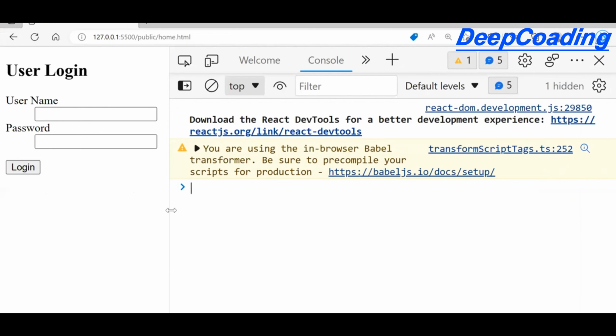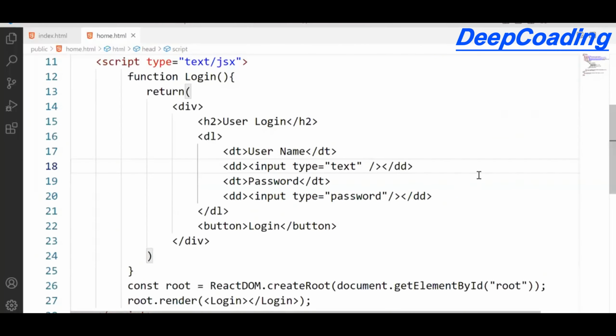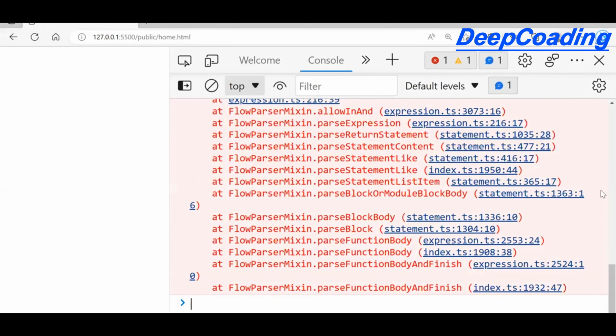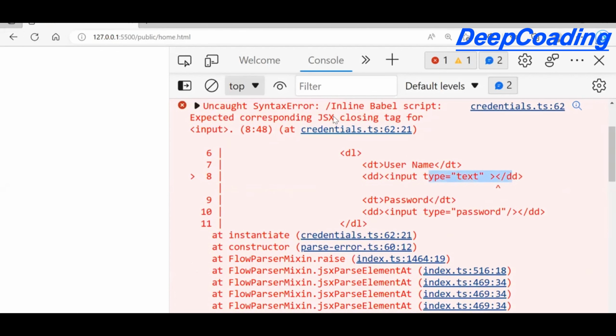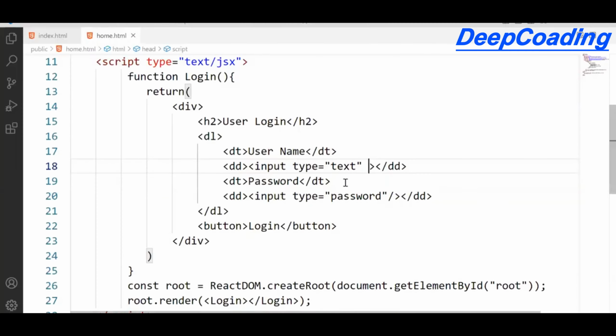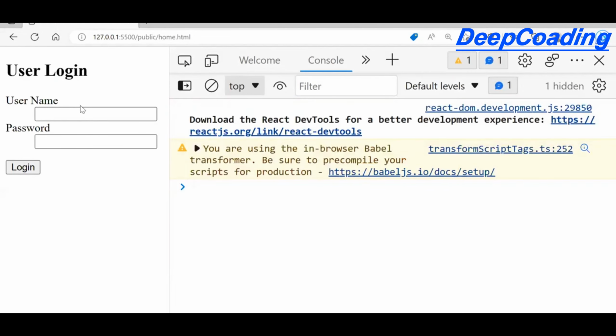That means you can have a login component. What is the advantage of this? We can reuse it. How we can reuse, we will see that, right? Technically, what we need to do here, observe carefully. I am not using an end tag for the text box. Then it shows an error. It says that the text box is not ending. A closing tag is required for input. You can use self-ending, so we have to use input with a slash, then it works fine.